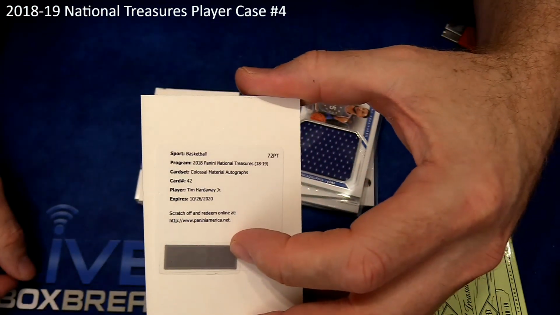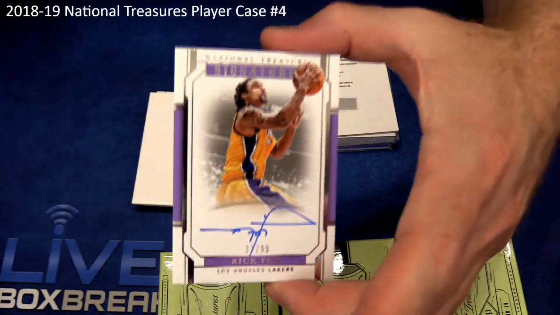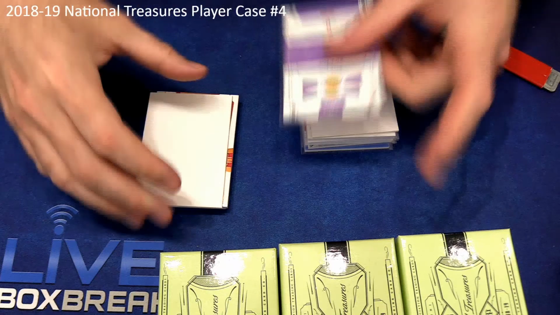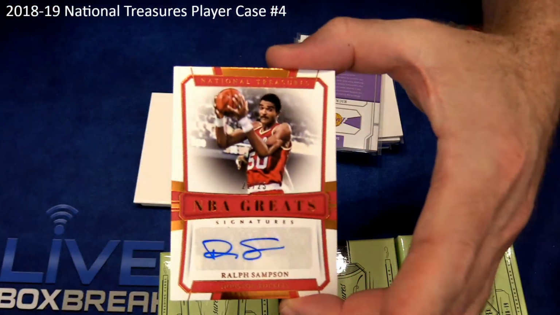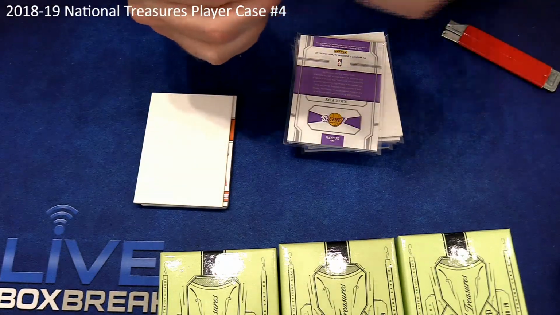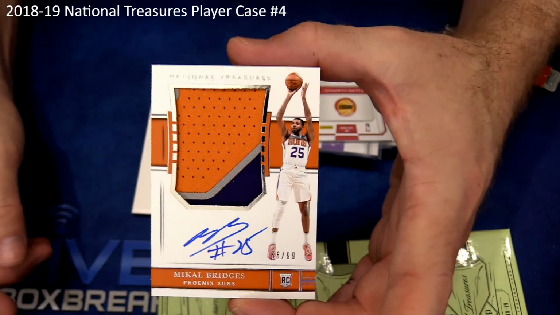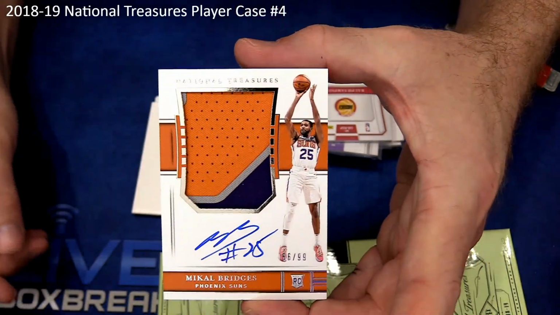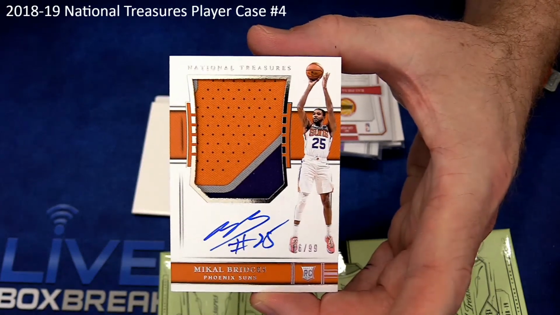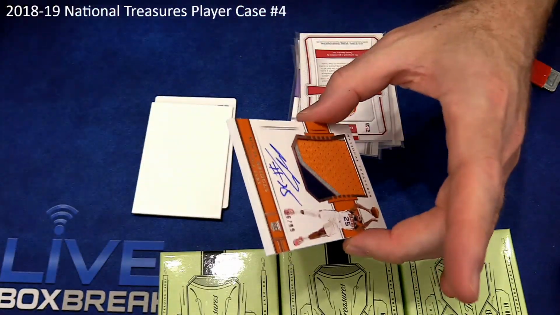Got a Tim Hardaway Jr., Colossal jersey auto. Then we got an on-card Rick Fox, 37/99. We got Ralph Sampson to 25. And how about an RPA, Mikal Bridges. Nice pull there to 99. Bridges dropping tonight. Very nice.